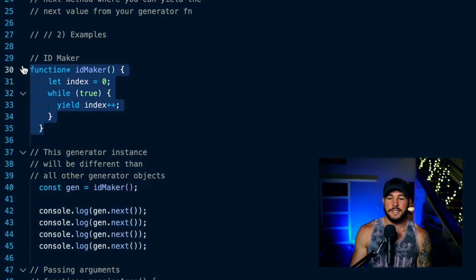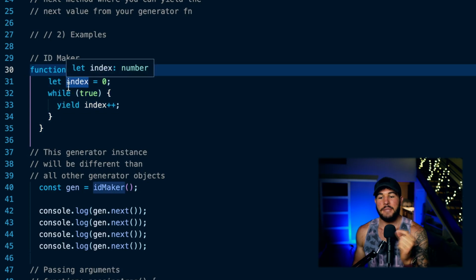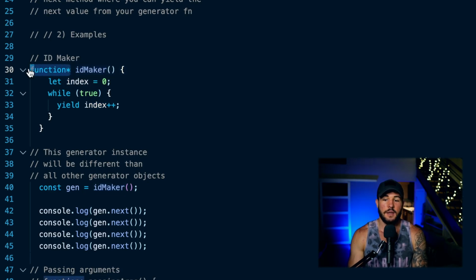Right here is where I create my generator function. And as you can see, it's not quite the same as making a typical function within JavaScript. The main difference here is that behind the function keyword, I have the star. So when you use function star, you are telling JavaScript that, hey, I actually want this to be a generator function right here, and I don't want it to just be a regular function. So when you use function and then you follow it by a star, that is telling JavaScript that this is going to be a generator function.